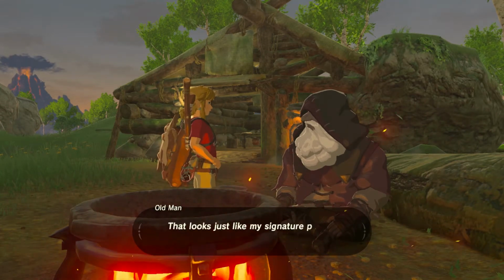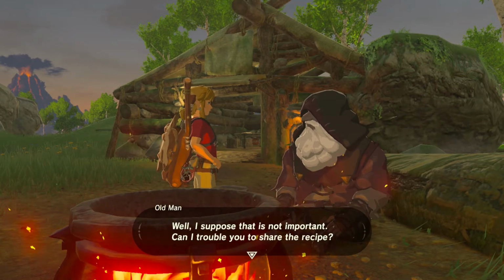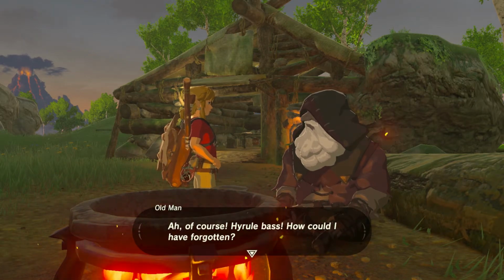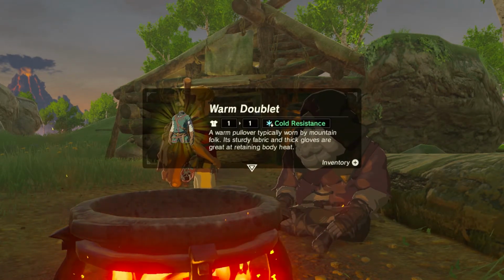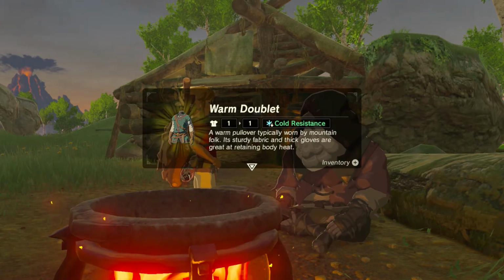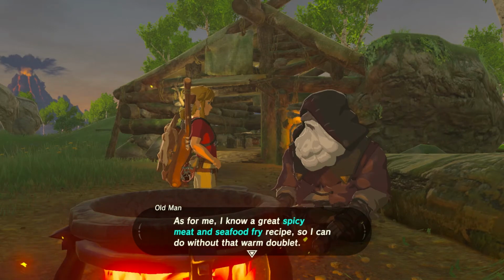Wait, is that? That looks like my signature perfect dish, spicy meat and seafood fry. But how did you? Well, I suppose it's not important. Can I trouble you to share the recipe? Ah, of course, Hyrule Bass. How could I have forgotten? Well done. Now please allow me to reward your culinary efforts with this warm doublet. Cold resistance, a warm pullover typically worn by mountain folk. Its sturdy fabric and thick gloves are great at retaining body heat. With that, you'll be able to resist the bite of colder environments. As for me, I know a great spicy meat and seafood fry recipe, so I can do without that warm doublet.